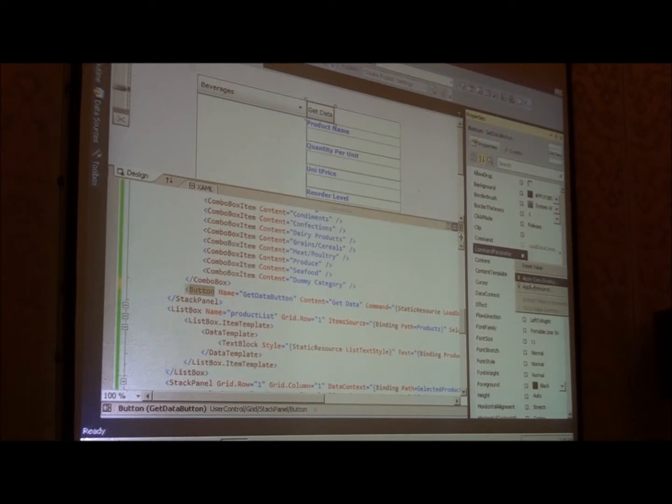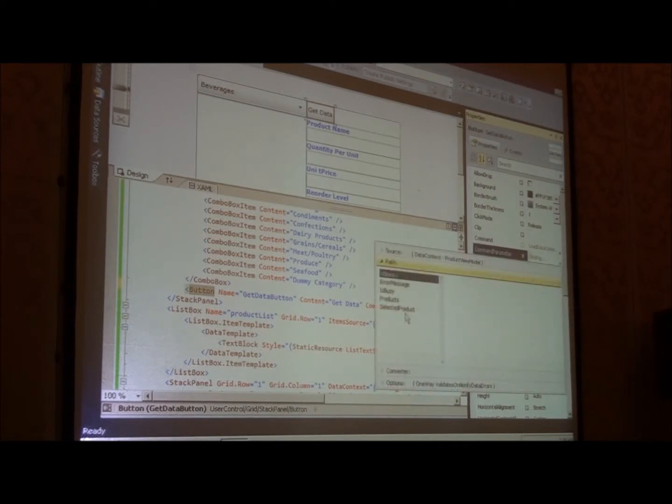So I'll say apply data binding. Source is element name, category list, and the path is selected.